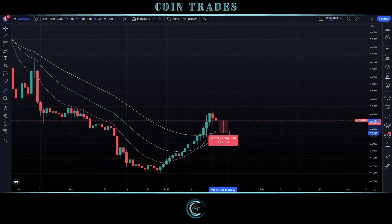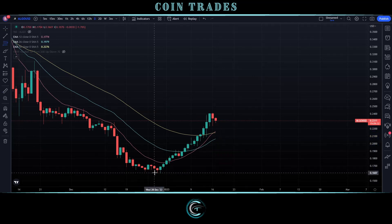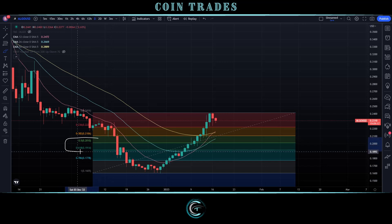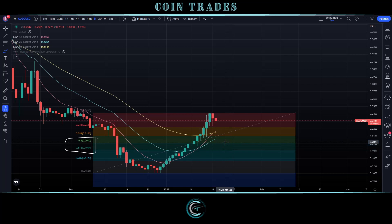Typically when we do see that bearish cross, we get at minimum about 7% once that cross happens. Even looking at a 10 to 15% retracement right now would still be pulling back between the 20-cent and 19-cent levels. If we look at a Fibonacci retracement from the low set back in December, that would pretty much have prices sitting in between the 61.8 and 50 retracement — which is typically a normal level for cryptos to retrace to, especially after going so euphoric in such a short period.